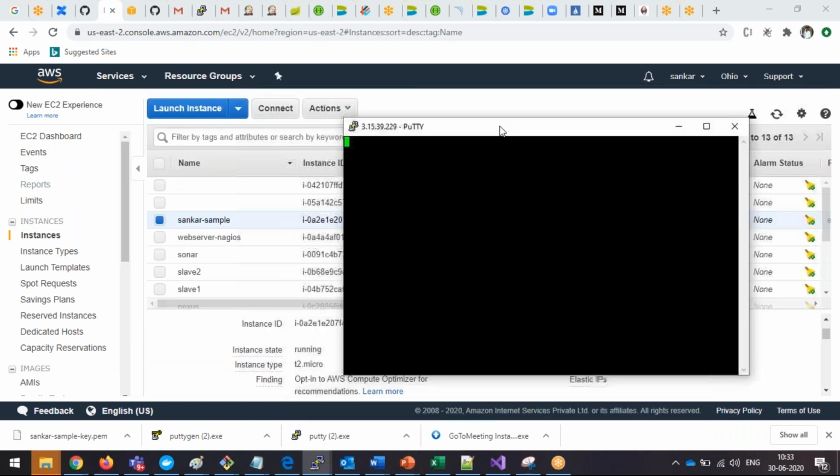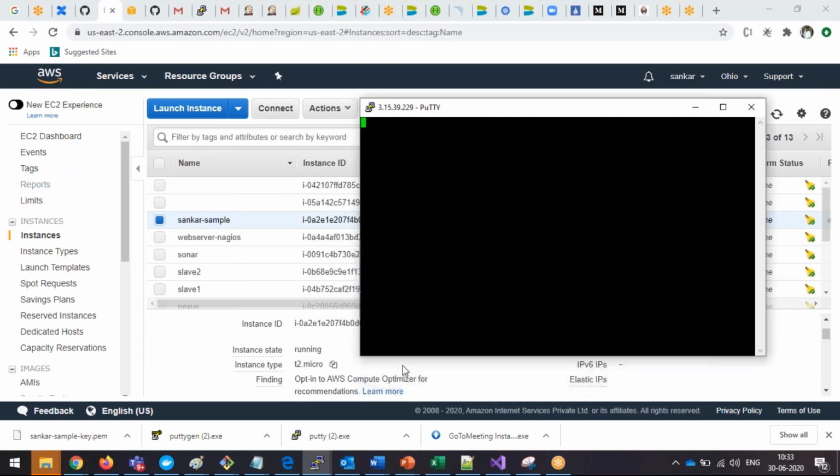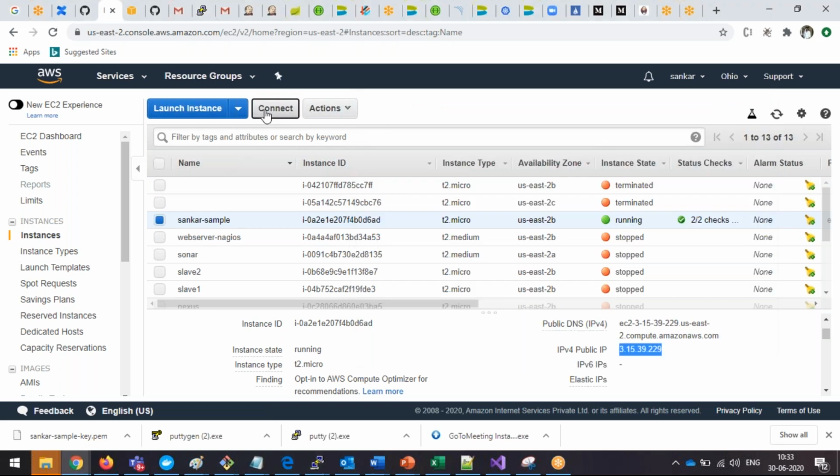Now it is going to ask us for the username. First time, for the fingerprint prompt, click on Yes. Now, login as. We require the default username to connect. I don't know what to enter, so simply click on connect.